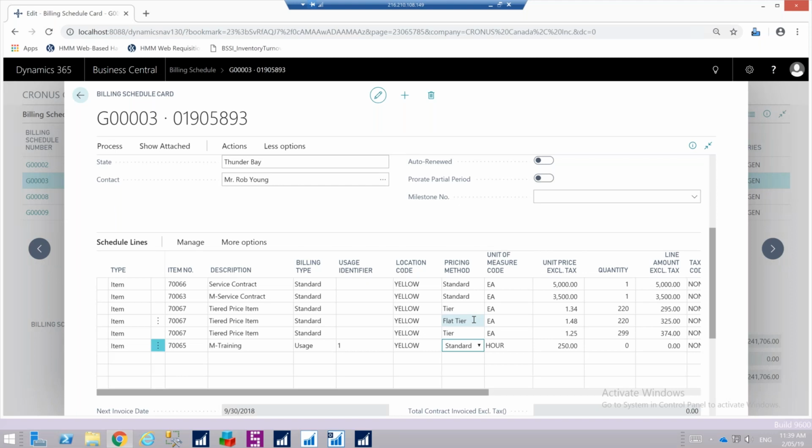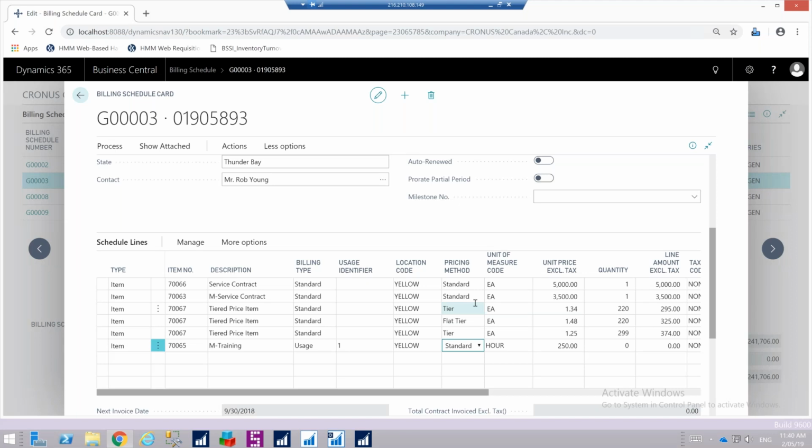Well, I don't want to pay the penalty, so I'm going to buy the next level. I'm going to pay you $75. But guess what? I pay you the $75 whether I use none of it, 10% of it, 80% of it, or 100% of it. That's flat tiered. So it's like a bulk range, not by individual item, but by range.